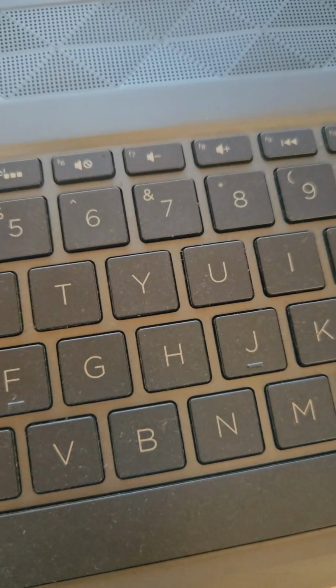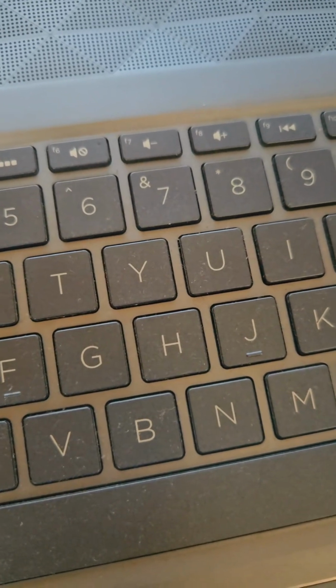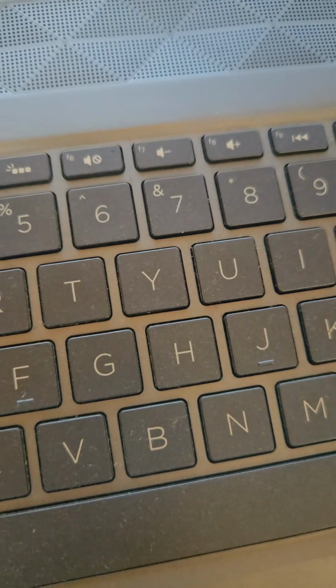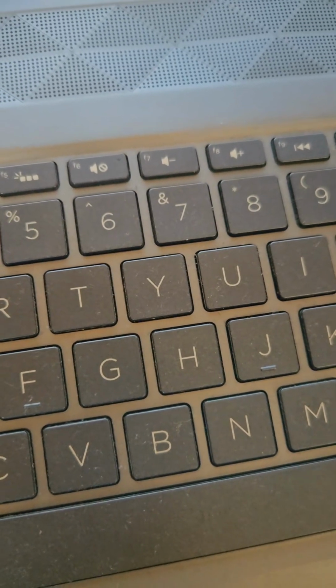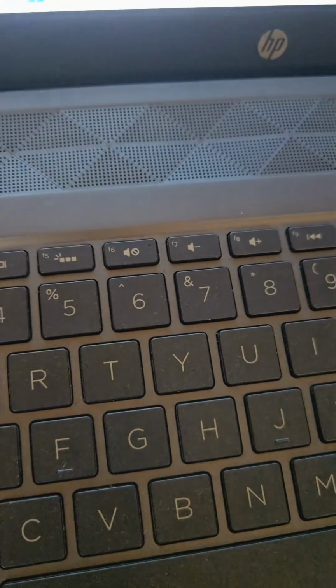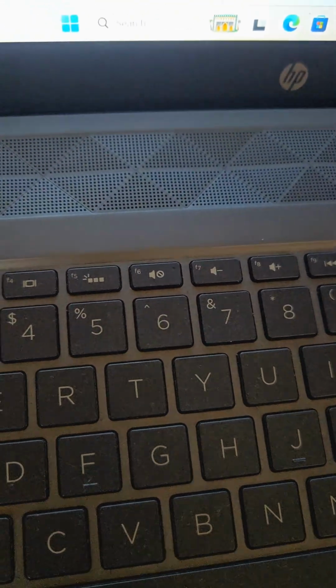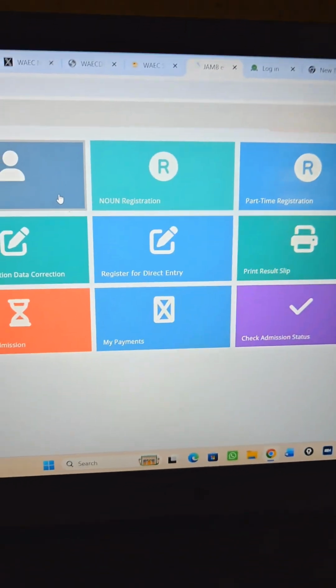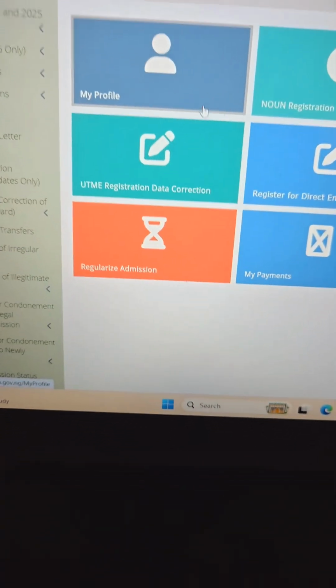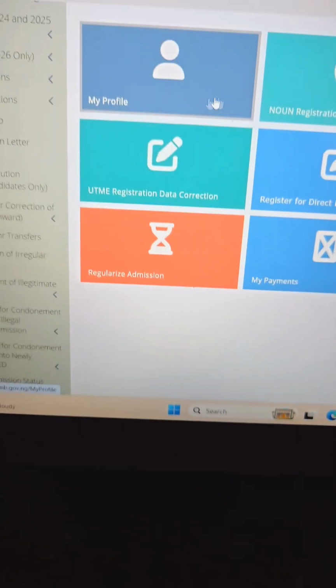I've clicked on the profile, so I'm going to navigate to the student's O-level result, but it's still loading. The JAMB server is a bit slow this morning, okay, but you can see it's still scrolling and scrolling. All right, but to see if your O-level result has been uploaded, you need to click your profile. All right, and you will see O-level, A-level, then you enter there and check.